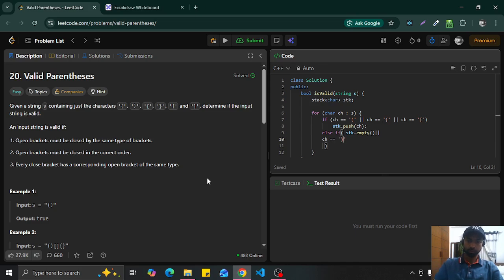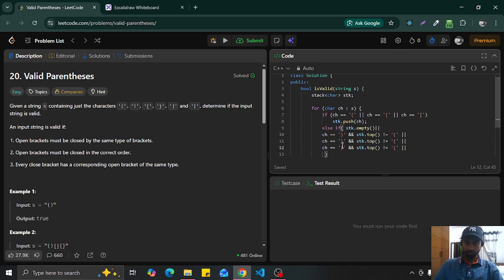If it's a closing bracket and stack.top is not an opening first bracket, then we return false.